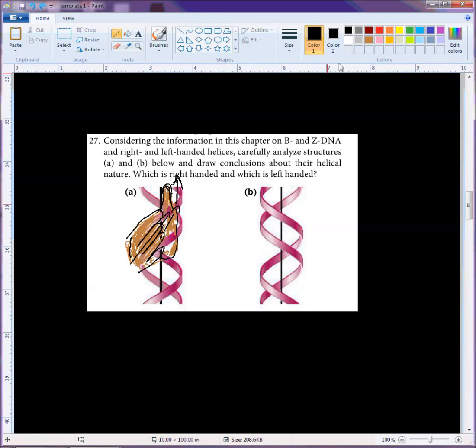So I take my right hand, and I'm going to put my thumb along the axis here. So my thumb is actually behind the helix, and my fingers are wrapping around. Oh, I drew my thumb too low. So there's my thumb, and my fingers are wrapping around here. 1, 2, 3, and 4. So it doesn't look that great. But my hand is wrapping around here, and my fingers are grabbing the strands, and they're pointed down.